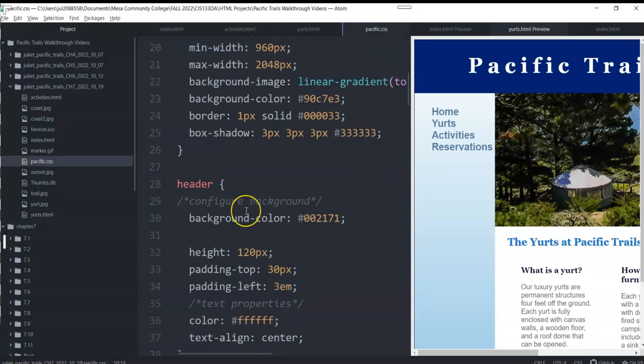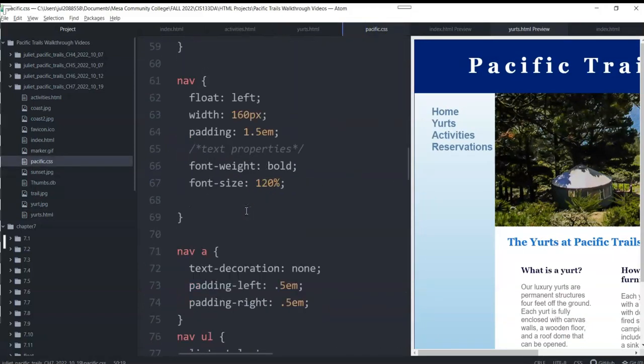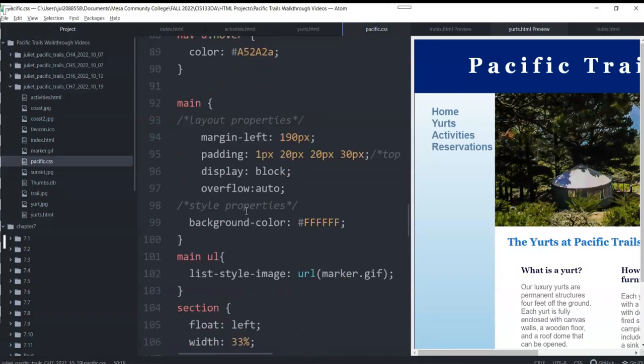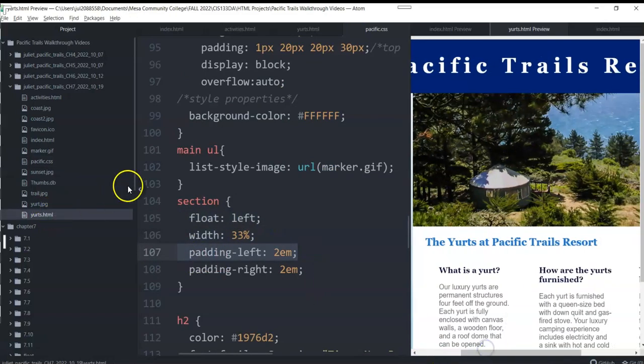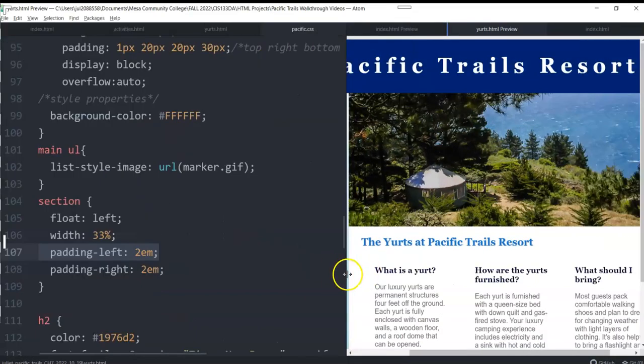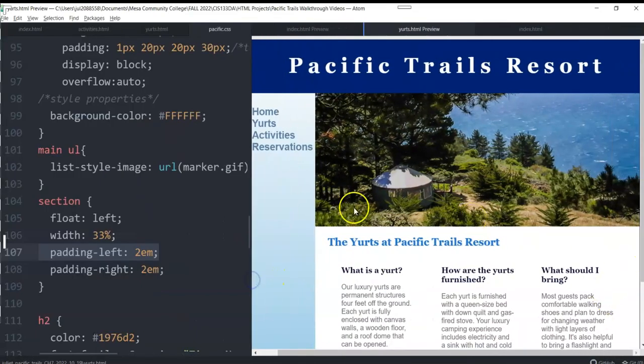If we go back to the Pacific CSS, go find where we have that section. Let's see. Here it is. It's saying float left. It's saying padding. Okay, so we're floating left. Let me close this. So we're floating left, which means that all 3 of these are going to get lined up because the width is 33%. So it's 33% of the main because this section is in the main.